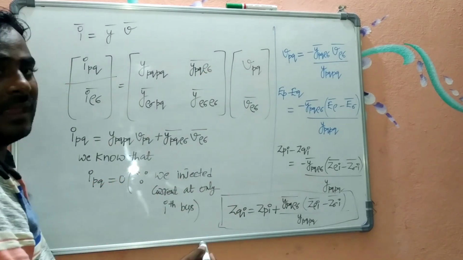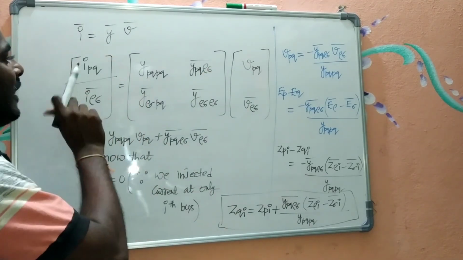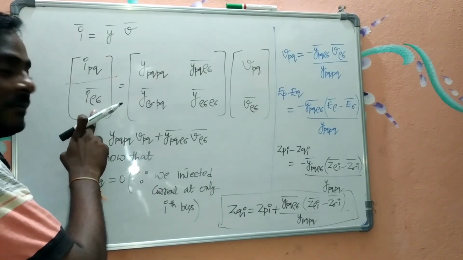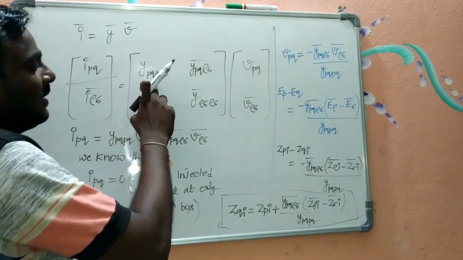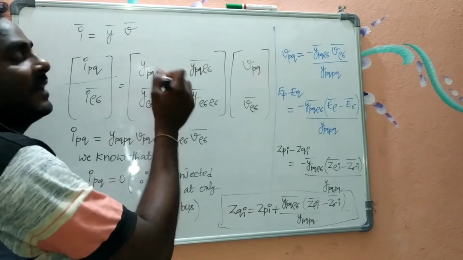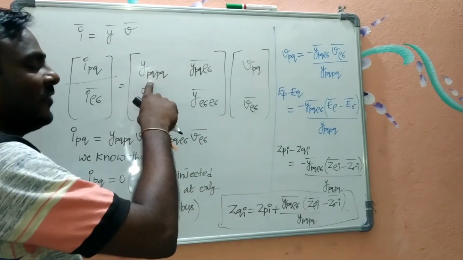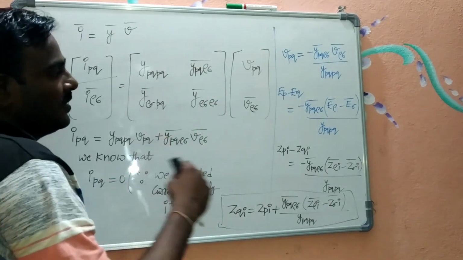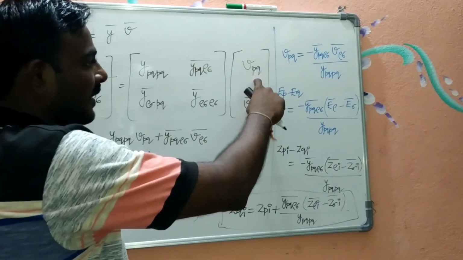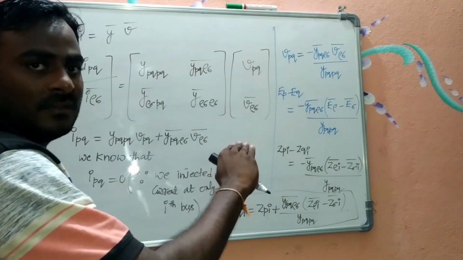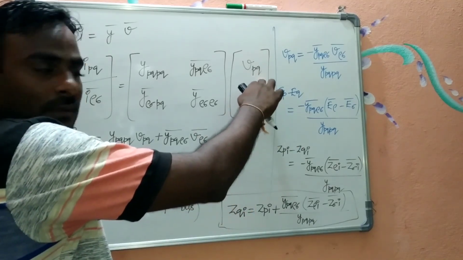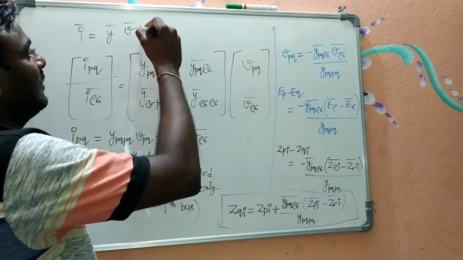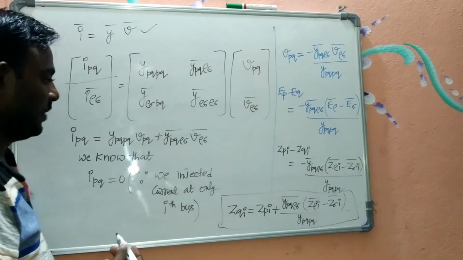That is the reason why this has no bar, but this has a bar, because this is a vector. Similarly here also, we are separating only one element, hence you don't find any bar here. The remaining elements have a bar. And here also, as I am separating the voltages into two parts, the voltage of the PQ element and the remaining voltages, I can write this equation from the equation of the primitive network.